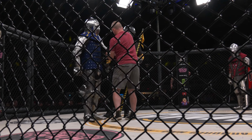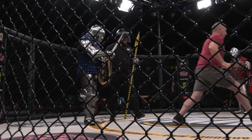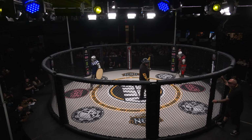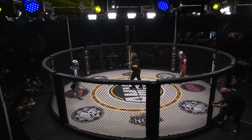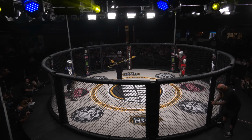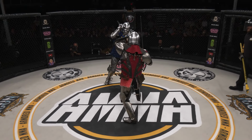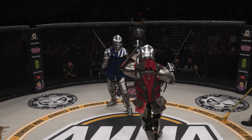Looks like they got this together. Less than a minute. He's not going to have a penalty for this. Yep. Now he does have a shield style difference. It's not as pointed as that last one. Still does the same job. And we're going to resume the fight from the timer where it was at. Good shield. Yep. Good leg strike.